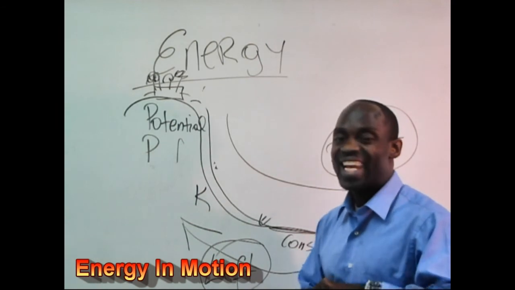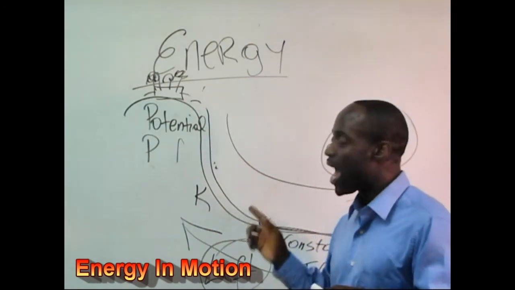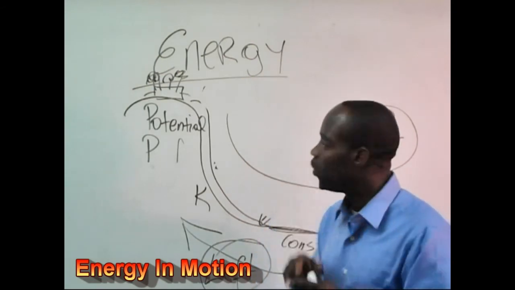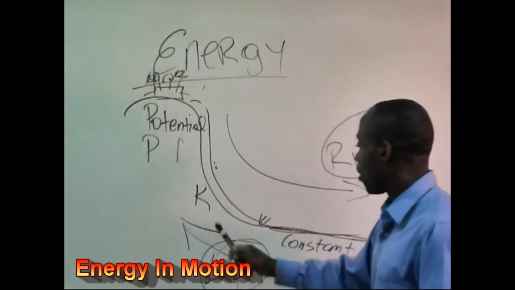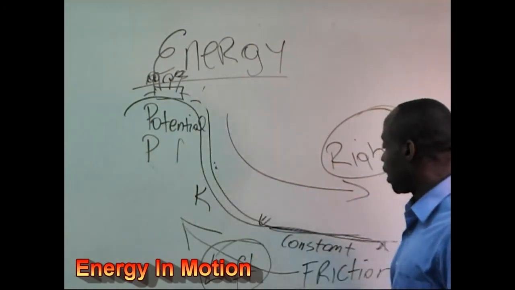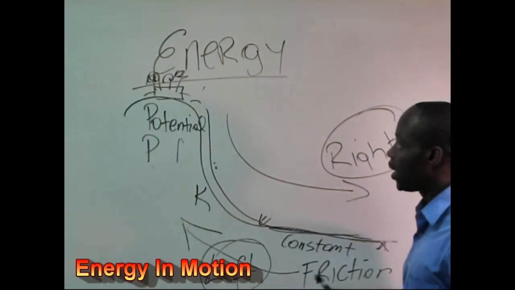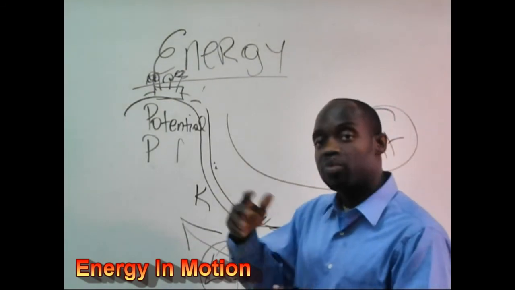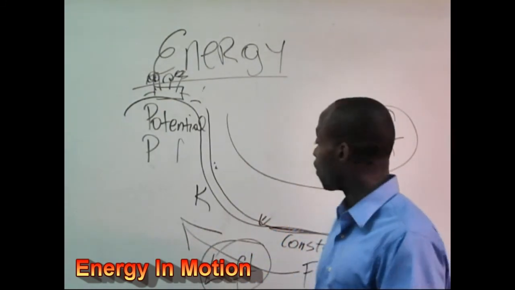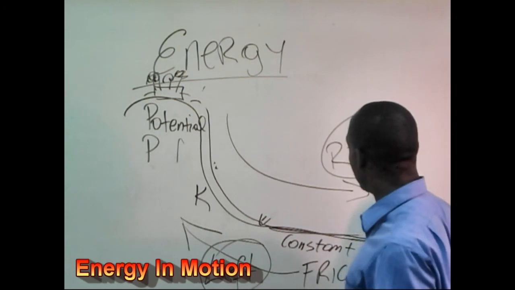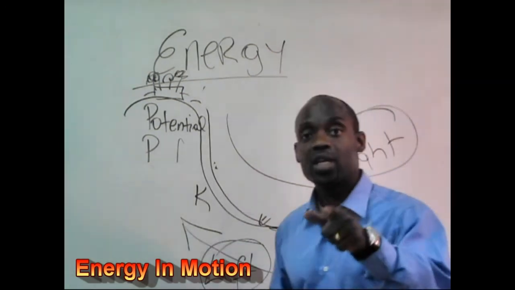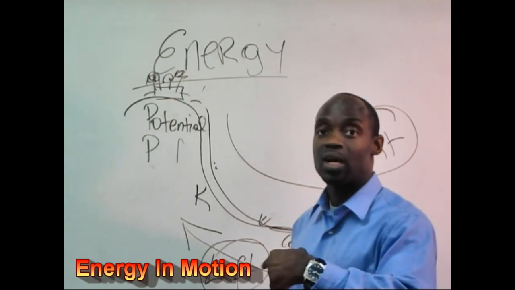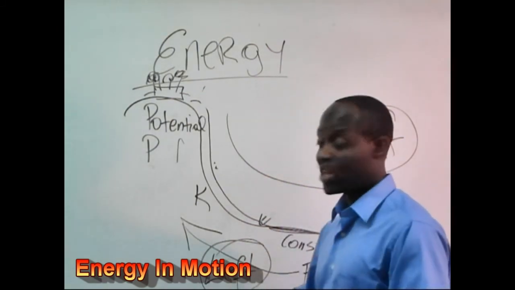We talked a lot about a lot of things today, and I know you're going to want to go back and review this video. Remember we talked about P, we talked about K, we talked about C—potential, kinetic, and constant, alright? We say energy cannot be created or destroyed, it just basically changes different forms, alright? And so that's kind of what's going on right now. There's somebody knocking on my door, so I have to go. Until then, leave me a comment and we'll get back to you. Take care!